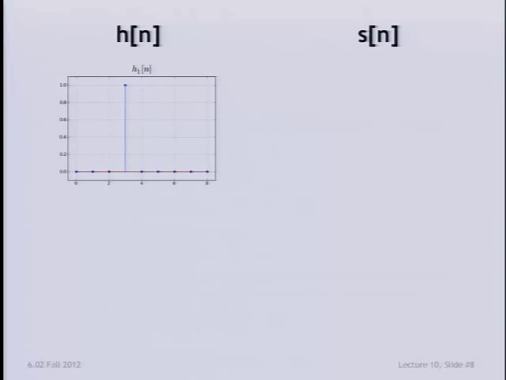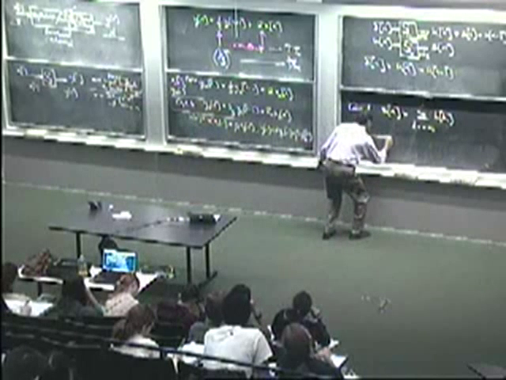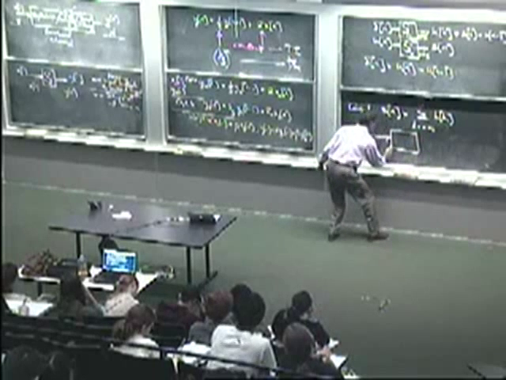Anyone want to say in words? Yeah. This. Okay, so the step response, if we're evaluating it at times over here, we're summing all the values of h of k from minus infinity up to the present time. So the step response is 0 here, 0 here, 0 here, and then at time 3, the step response jumps to 1. And from then on, stays at 1, right? So the step response is just that delayed step. And it kind of makes sense because the kind of system we're talking about must be a delay by 3 system here.